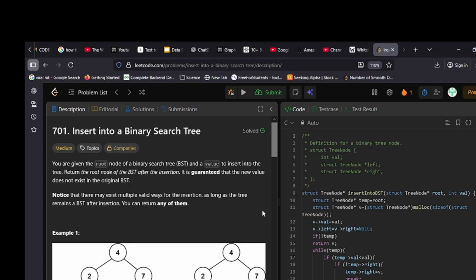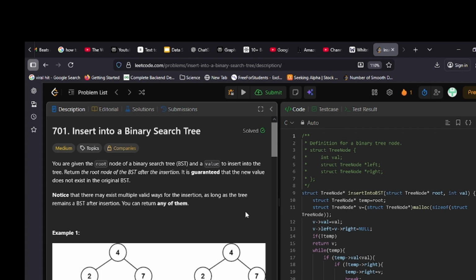Solving another problem, and this is on DSA. This problem is pretty basic. What do we have to do? Well, we have been provided with the BST. What is BST? It's a binary search tree. Those who don't know trees should revise and come back, and if you know, then well and good. It's a pretty easy problem.